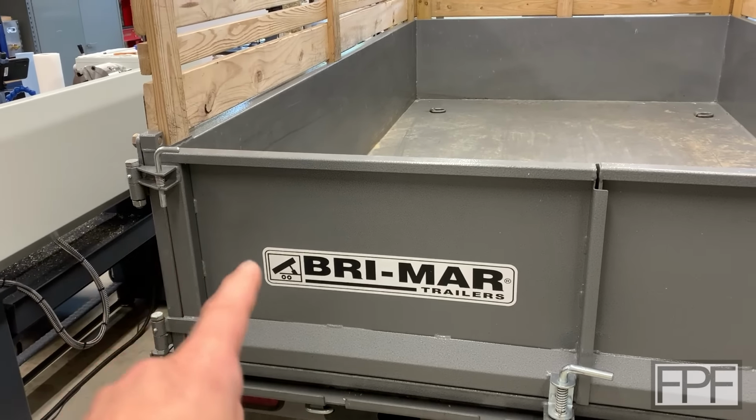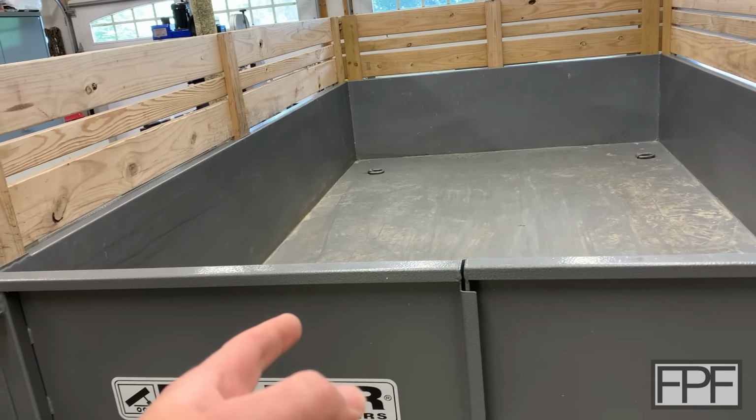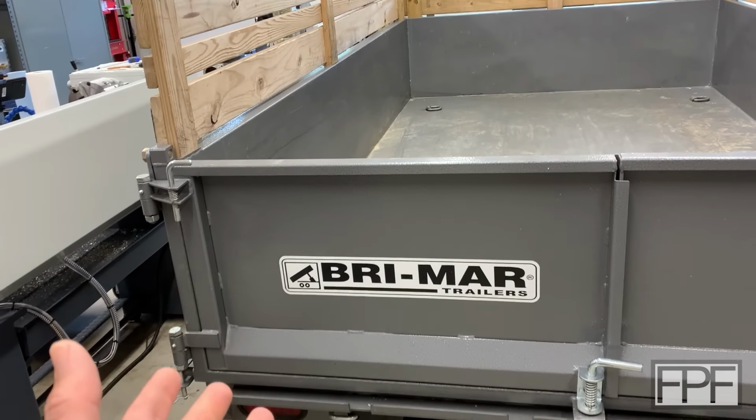So I pulled my dump trailer into the garage for some maintenance. I like to try and take care of my stuff. I feel like, if you take care of it, it lasts a long time. And honestly, I probably only use this thing 5 or 6 times a year. It'll probably last my lifetime if I take care of it.